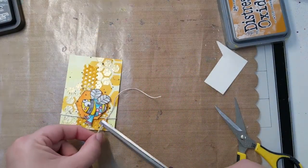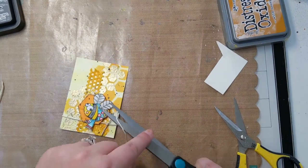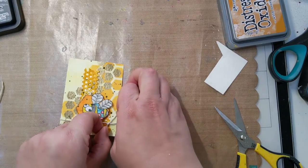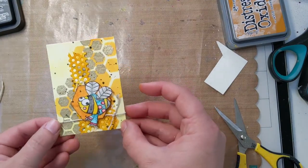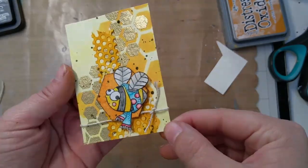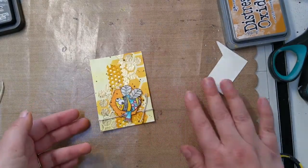I am not going to take my time to turn that into a bow, so I'm just going to cut the edges of the twine there. And there you have it. That is the completed version of my Beardy ATC for the Use a Stencil Stampotique Challenge.